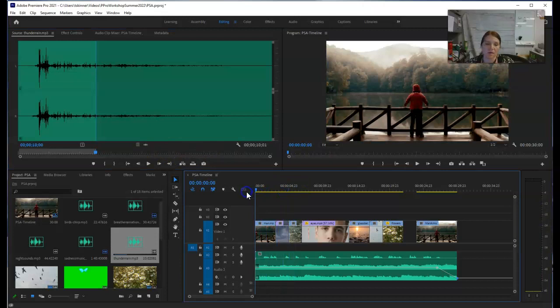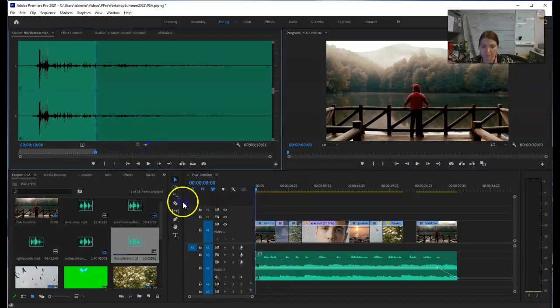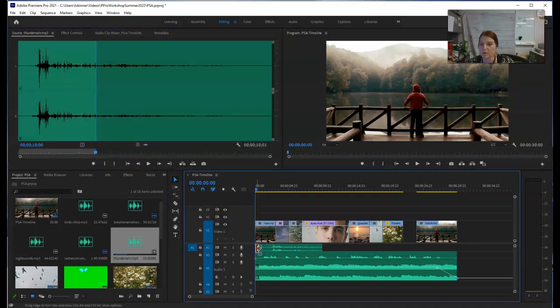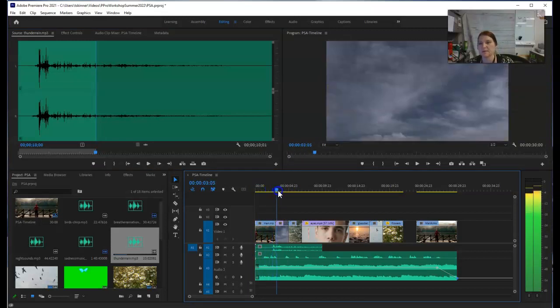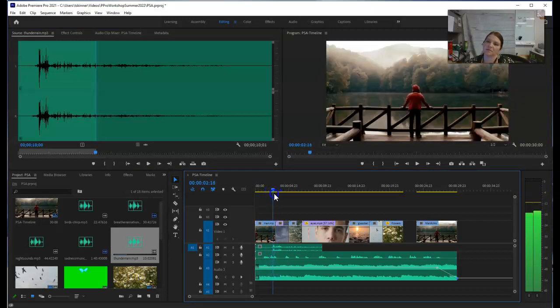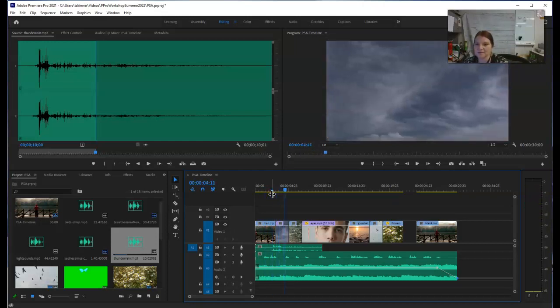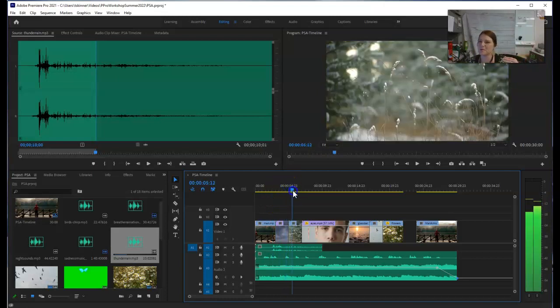So I'm just going to drag this all the way to the beginning, take the sound effect, and put it right from the very beginning on Audio 1. That's because the thunder sound doesn't really happen until we get to the switch. So it kind of happens, I'll play it real quick. The big thunder hits during that rain one, and then it'll just provide some sort of ambient sound during the rest of this. So that works out pretty well.